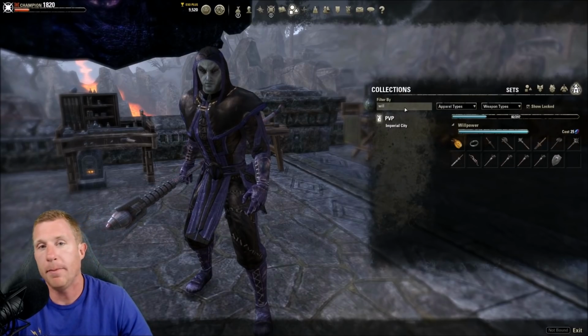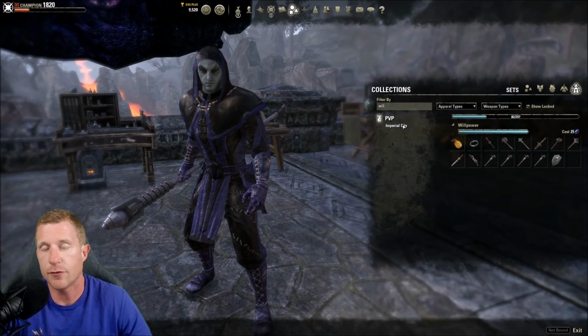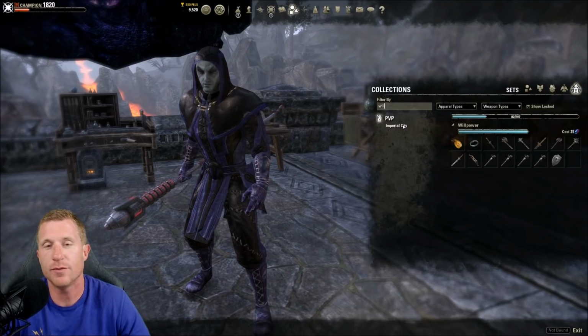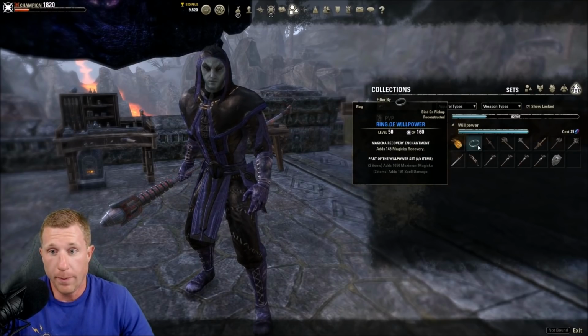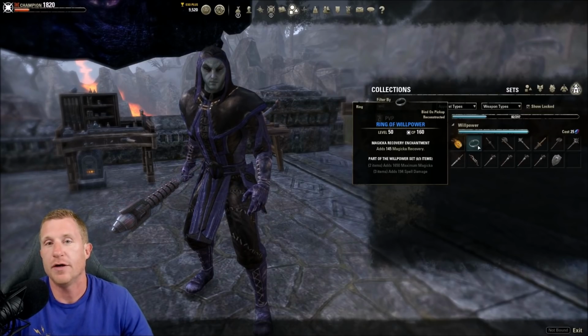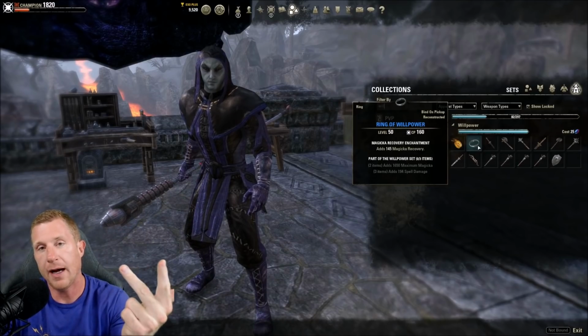Let's say you don't want to mess with that. You can also go with Willpower. Willpower can be obtained through Imperial City. You can buy it from the traders, and you get a ton of it just from doing normal dungeon or veteran dungeon finders. So the Willpower is going to give you max magic in a 2-piece. This is a very, very simple setup. Mother's Sorrow, Withered Hand, and either Willpower or Trainee.